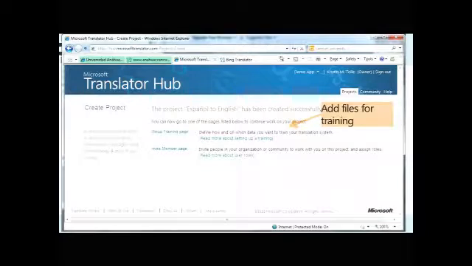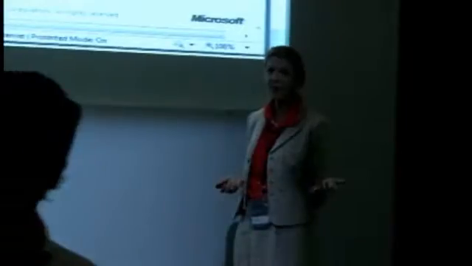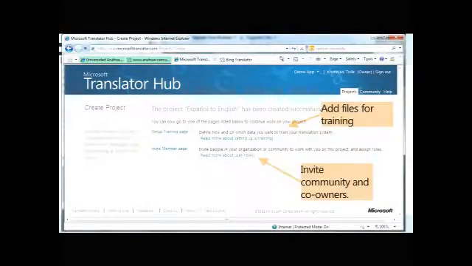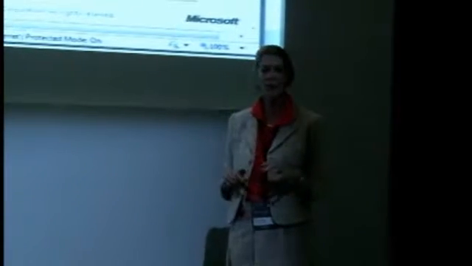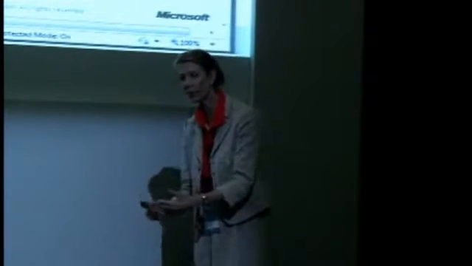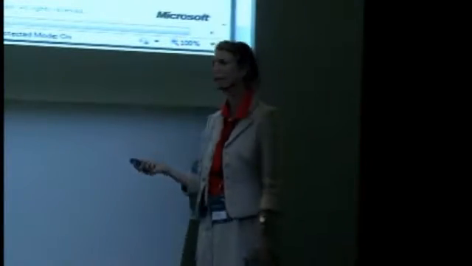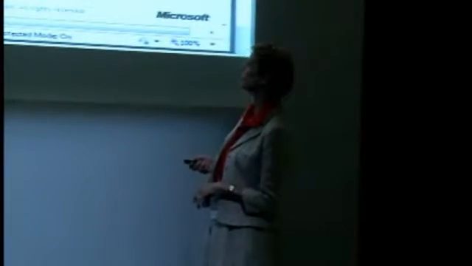So after you've selected your project, you arrive here. You can either add files for training right away if you're just going to do that and not invite the community, or you can also invite your community owners and co-owners. The nice thing about having co-owners is that more than one person is responsible for using the system. Typically we set up co-owners as your committee, the group in your community that you want to be responsible for the model. But you can also invite communities in a less trusted role to just be reviewers, and they can submit translations, but they can't approve them. And I'll show you what that looks like in a little bit.